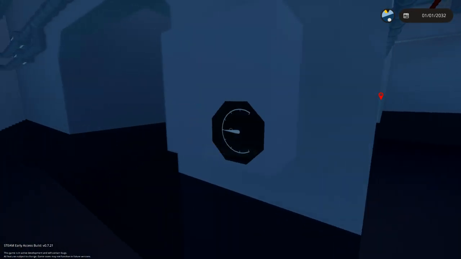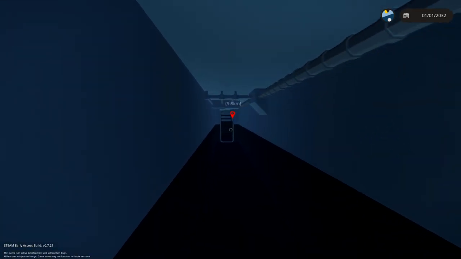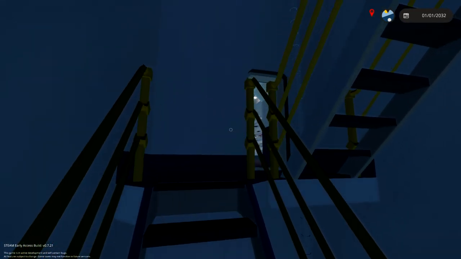I can't seem to go up there. That clock? No, that's a dial. Okay, cool. We go forwards down here. Where do we get to? It's like a big maze. I like it. Oh, yeah, a stairwell. Okay, that brings us back up to the hangar deck.